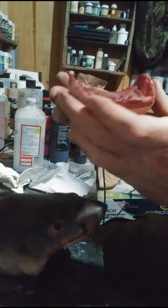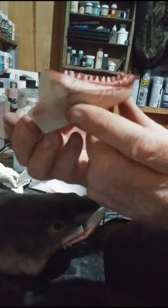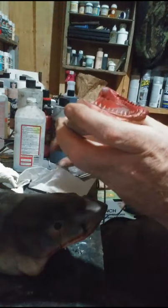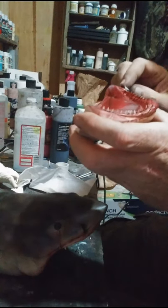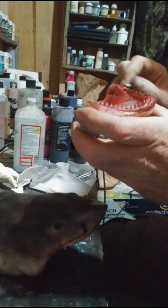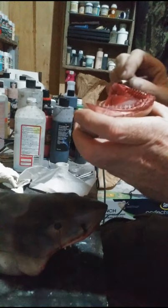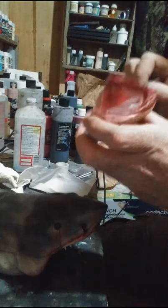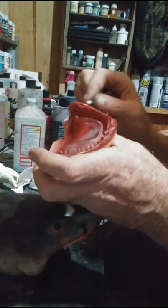So, there's the lower jaw part. I might take this up just a little bit here. Swirl this out, make this a little bit more color. Whoop, about to lose it.